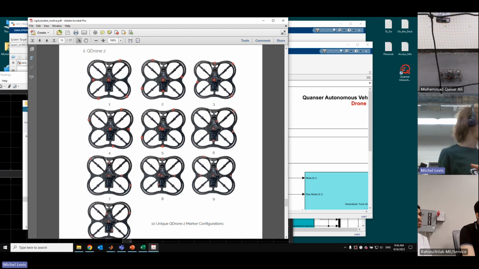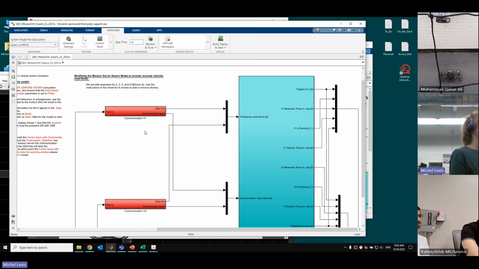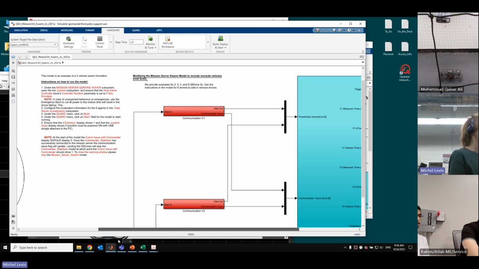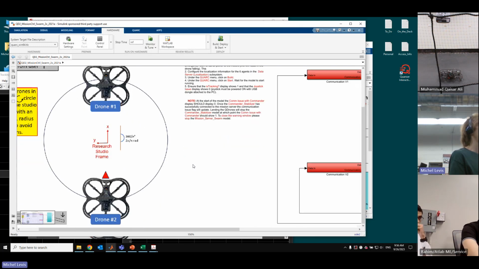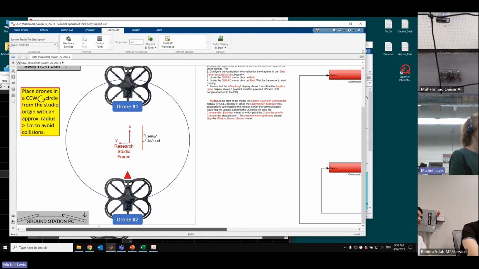Then you open up Motive, you drag the second rigid body in, define that, and save it as a new Motive file, because you need to save a new file now that you have 2 drones. Then in mission server, you'll be able to detect each drone, so you'll get XYZ, pitch, roll, yaw of each drone. And then you run the controller files. And here it basically shows you the instructions and how to position everything.